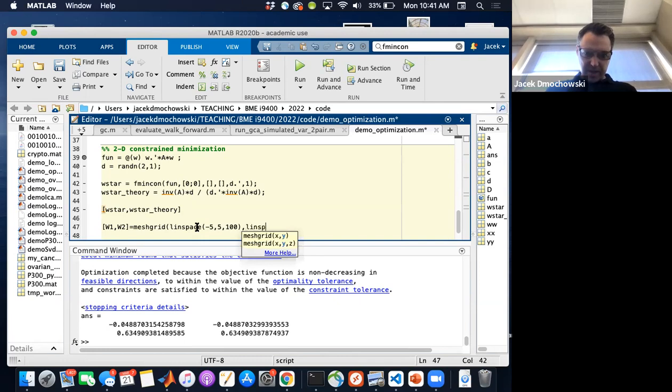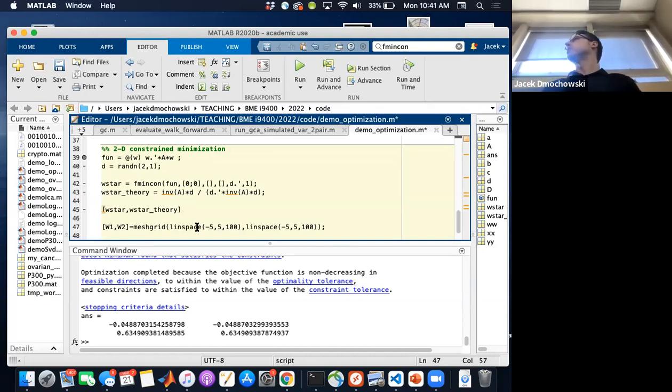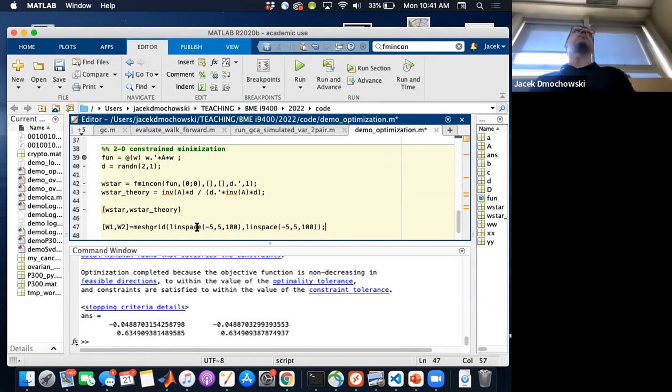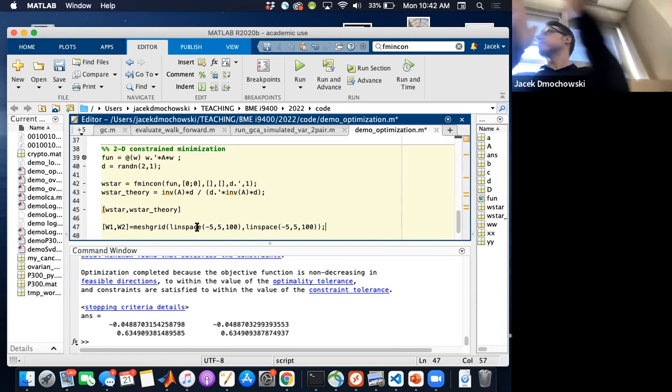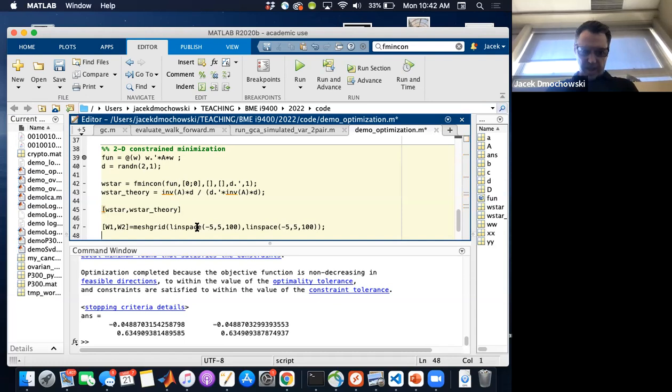Because what I'm wondering is, what is the relationship between that optimal point, I think there's a geometric property between where that optimal point lies and the contours. And I believe it's tangent to the contours. And I want to try to show that here.